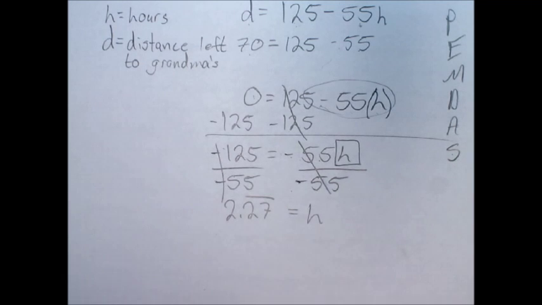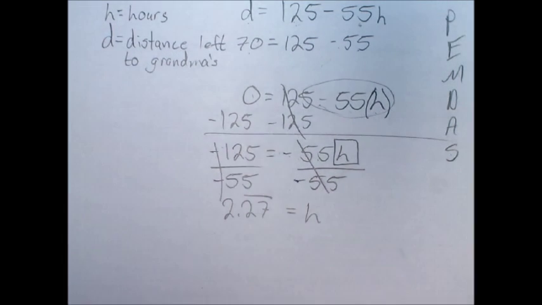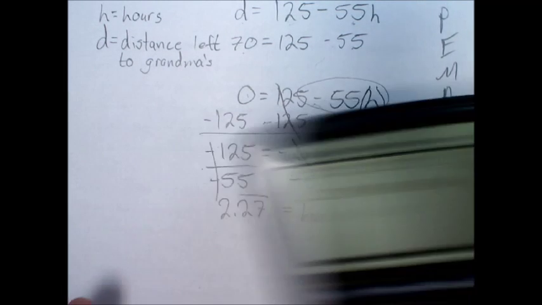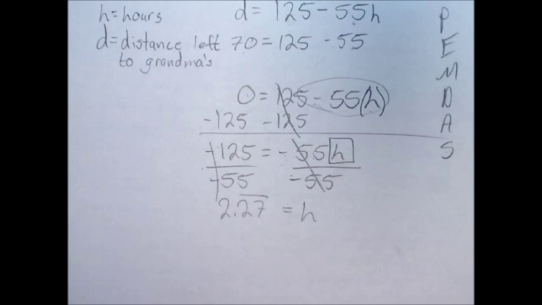What is 0.27 of 60, right? Because remember, one whole unit stands for an hour. So you need to know 0.27 of 60. So here you go, 0.27 of, meaning multiply by 60. And it's about 16.2 minutes. Okay? Well, it's going to be a little bit more than that because it's 0.27 repeating, right? So it'd be 2 hours and about 16 minutes.